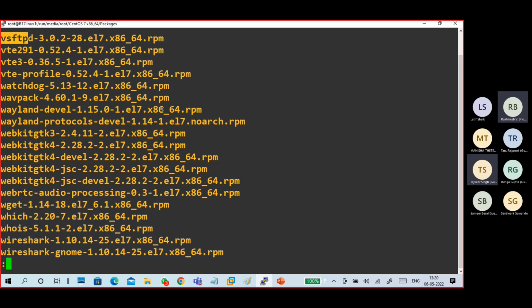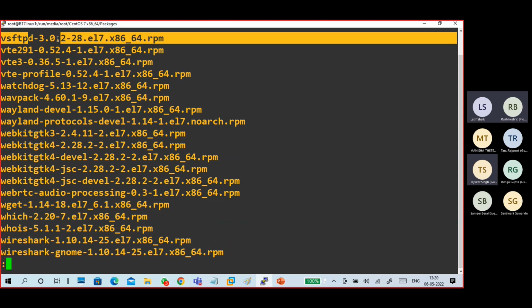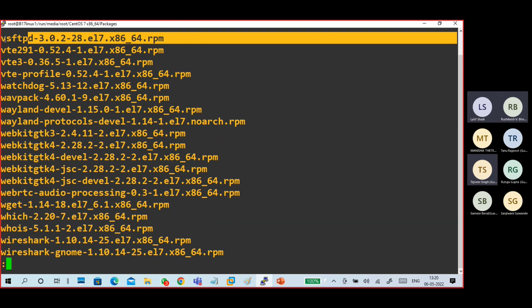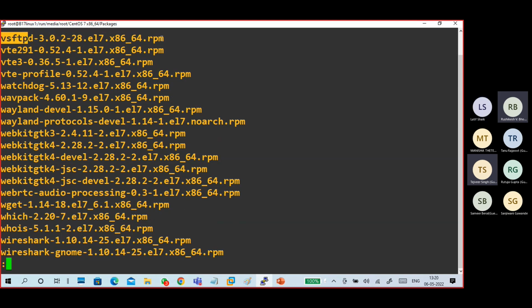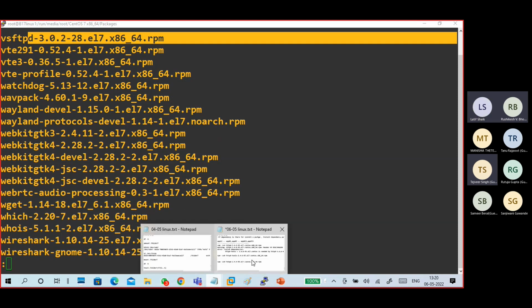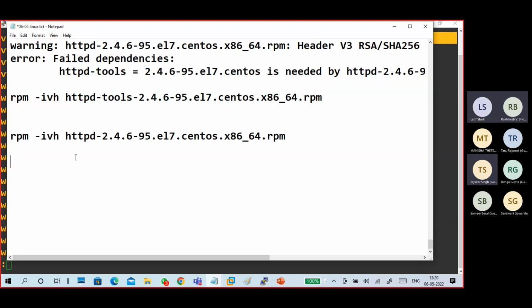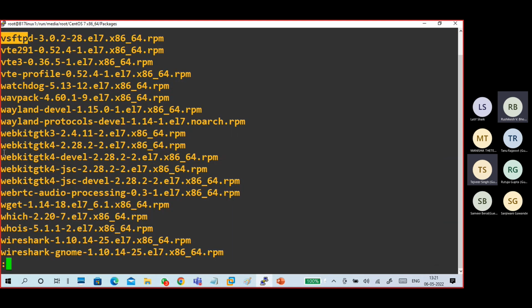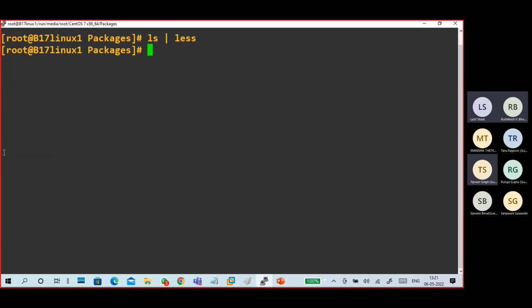/vsftp. Yeah, this is the package. Okay, I'll try to install this package, vsftp. Yeah, don't worry guys. Why is it not highlighting? I installed it, but it is showing it is not installed. So this is the package. So rpm -q.